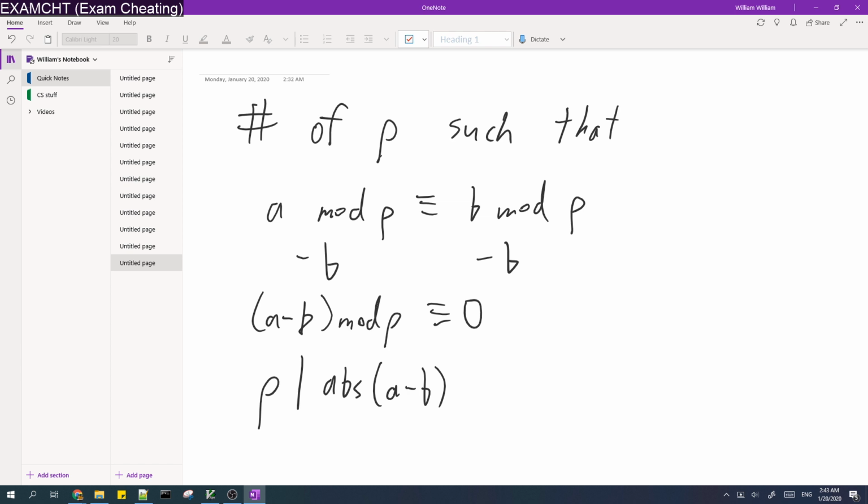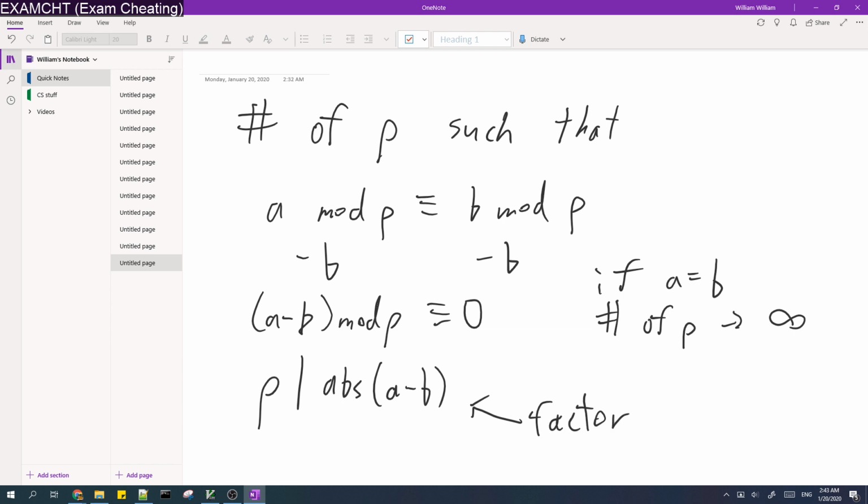So the first thing is, if a is equal to b, then the number of possible values of p is infinity. Then if it's not, then we can just factor this value, and the number of factors will be the number of possible values of p.